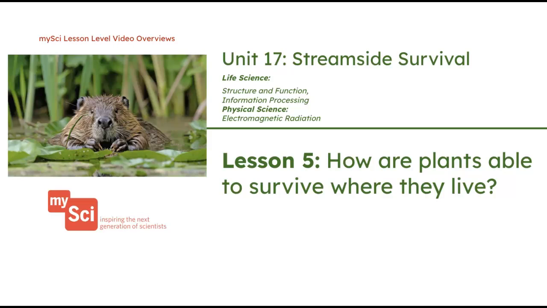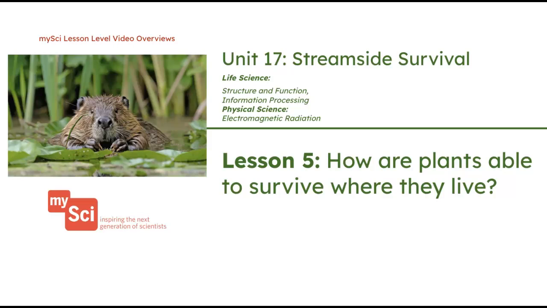In this lesson, students will work to answer the question, how are plants able to survive where they live? In this lesson, students figure out that plants have a system to absorb water from the ground and distribute it throughout the plant using many internal and external structures. Plants also have structural and behavioral adaptations that help them survive and reproduce.